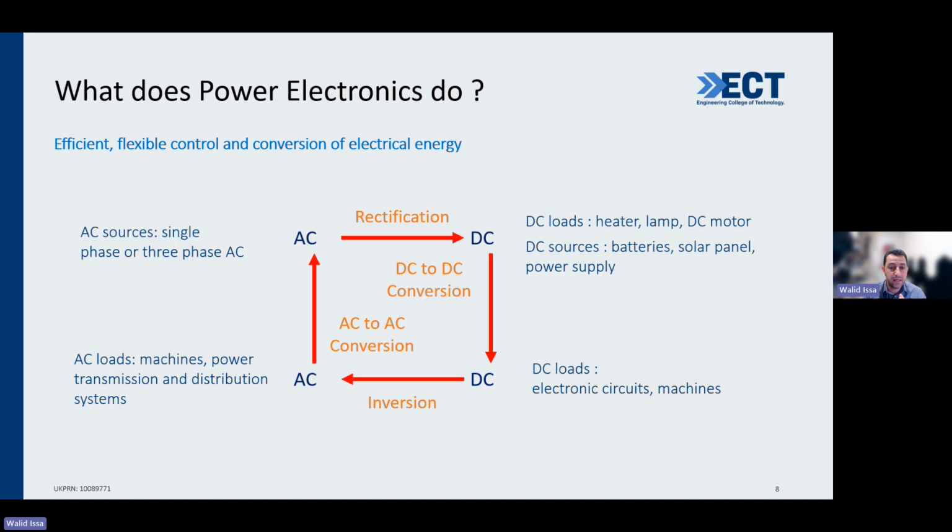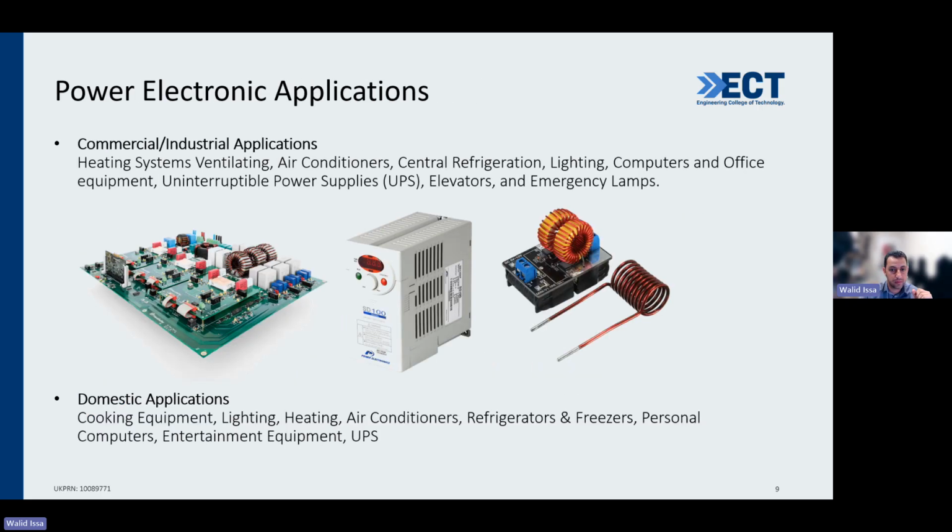Another application is maybe at your home now. You have a dimmer circuit, with which you control the light intensity. It takes AC from the grid, but it converts it to a chopped AC. So it is still AC, it didn't convert it to DC. So conversion from AC to AC also happens in the dimmer circuit to give you the flexibility to control the illumination of your light at home.